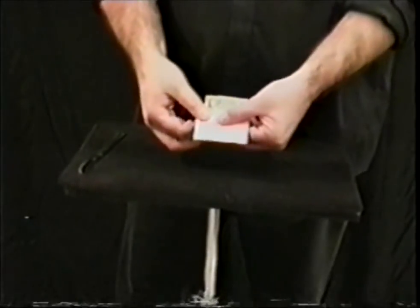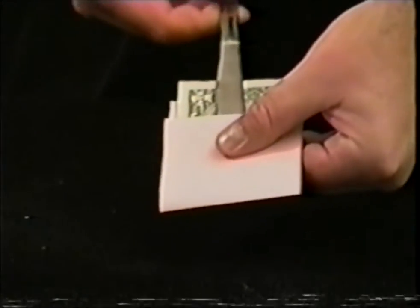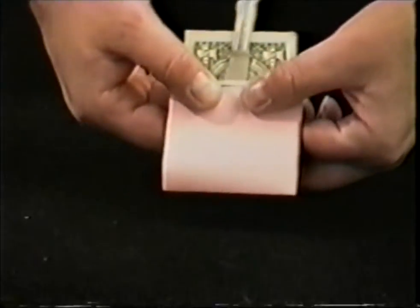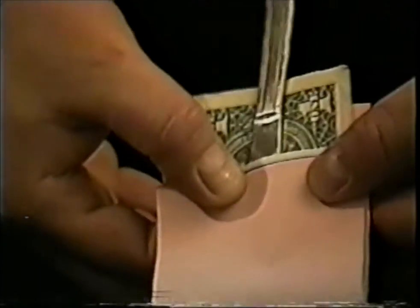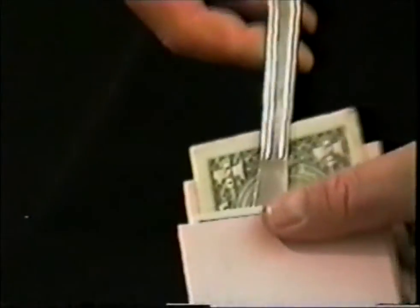And Howie, you want to zoom up real close here? Okay. Now watch what happens. So take the knife. You can actually see it in between the bill, right? It's actually in between. Get real close. There you go. That's it. Perfect. Look at that. You can actually see the knife. It's running right in between the bill.